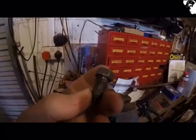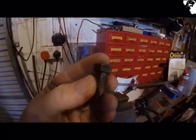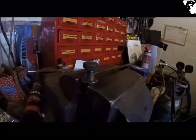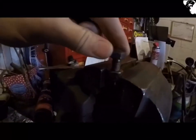Just put all the refurbed parts in the back of the bus, so hopefully I'll get to reassemble them very shortly. And I've just been cleaning down all the bolts that I'm going to need at that stage of it. Just been soaking them in a bit of gunk for a little while and cleaning them down with an old school method of a wire wheel and a drill. Just sit them inside a suitably sized nut in a vise.